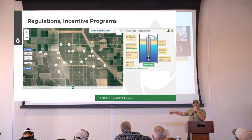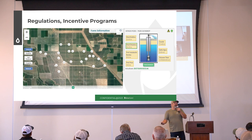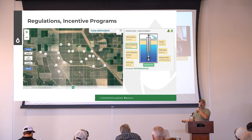I'm from Chile, so I'm used to what you guys have here. I've been showing all flat land. It seems a little bit easier. This is just bigger. But yeah, Sigma reporting and all that, connecting directly to your GSA. We have APIs, as I mentioned before, that we connect with third-party companies, and we can provide this information to anybody that requires it for reporting purposes.